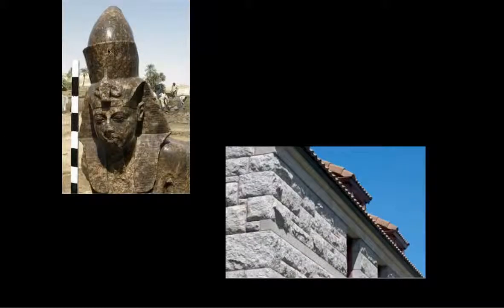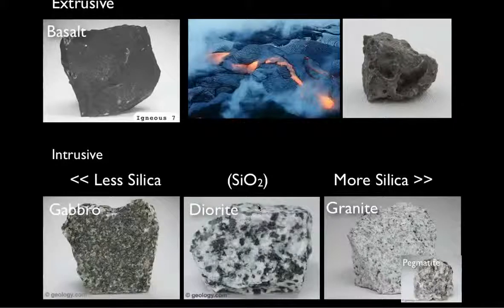In Egypt, it's just kind of crazy. These folks, a long time ago, figured out how to work with granite, polish it down smoothly, and they made all kinds of temples and obelisks out of various intrusive igneous rocks. Again, really large crystals, underground, and back east, at least, we have a lot of buildings made out of granite. Out west, we have more sandstone. So putting this all together, we've got gabbro, diorite, and granite for intrusive igneous rocks.